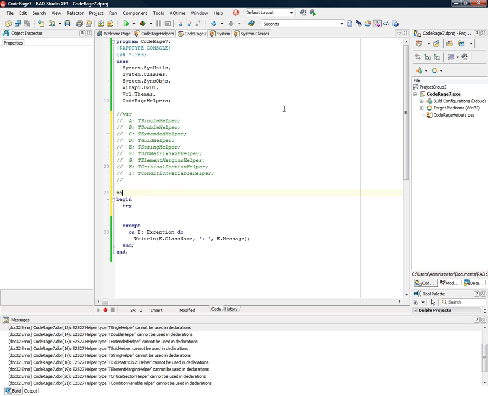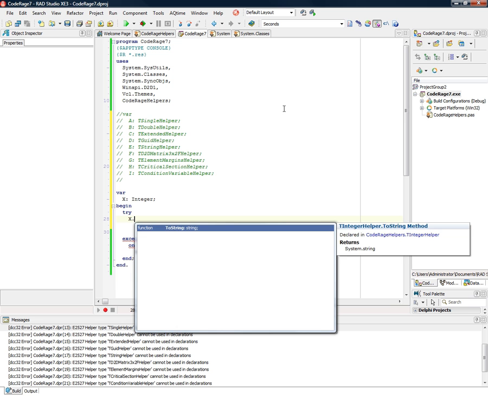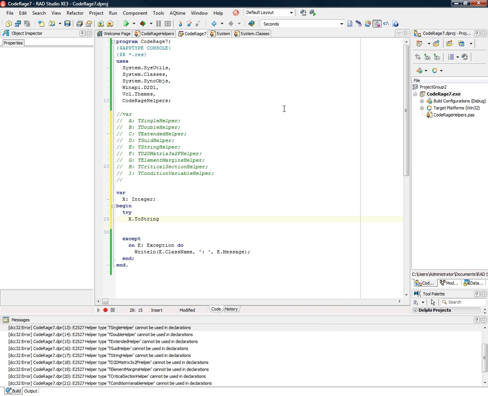So let's create a local variable of type Integer, and now using the x we actually have the function ToString. So I can now do the x.ToString, we can add a WriteLn of x.ToString, and of course we must assign a value to x. So this code will assign 42 to x, and then we do a WriteLn of x.ToString.